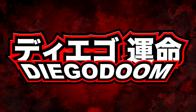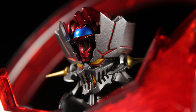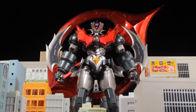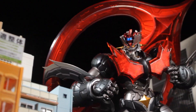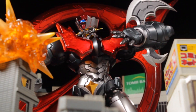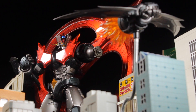Absolutely fantastic! Today we'll be reviewing the machine with the Majin power to destroy the world and all existence — CCS Toys Mazinger Zero. This version of Mazinger Z comes from the manga Shin Mazinger Zero. CCS Toys knocks it out of the park with this fantastic piece of Gouken, bringing Mazinger Zero to life.